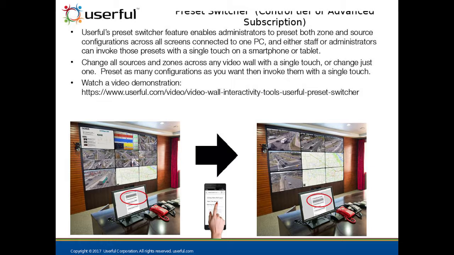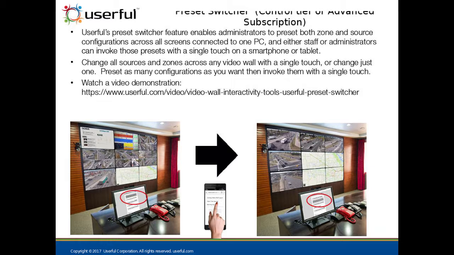The presets I created just now, one was called preset and the other was called 2, would appear on that smartphone. You touch the right one and the content and the configuration of the video wall will change. So this doesn't just change the sources on the video wall, it can change the look of the video wall as well. You could change from having displays in picture-in-picture or multi-window to having a single image across the entire video wall and vice versa.